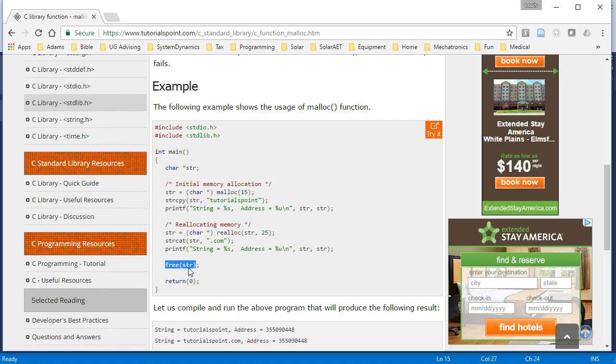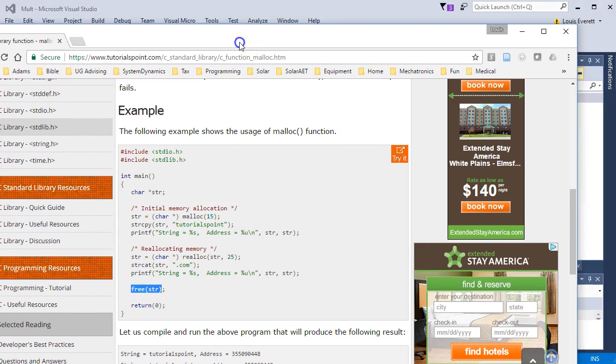One of the common errors that people have is they'll malloc or allocate memory and forget to free it. If you forget to free it, they refer to that as a memory leak. If you do it over and over again, allocate memory, not free it, allocate memory, not free it, you're going to eat up all your memory, and eventually your machine crashes. So we're going to use malloc for that.